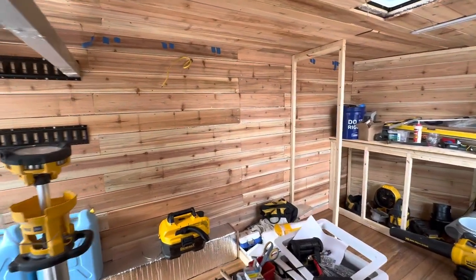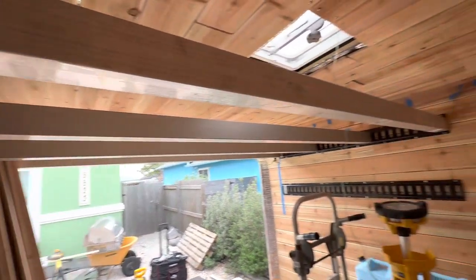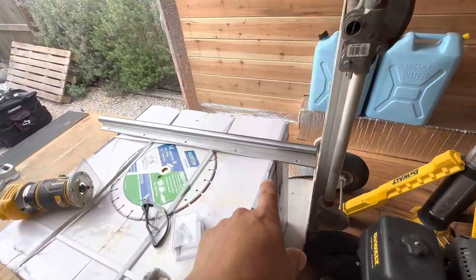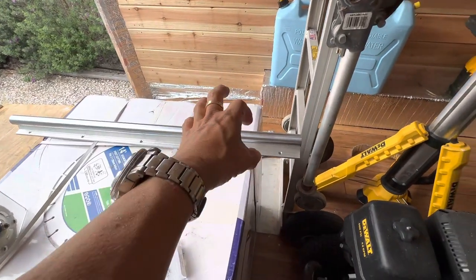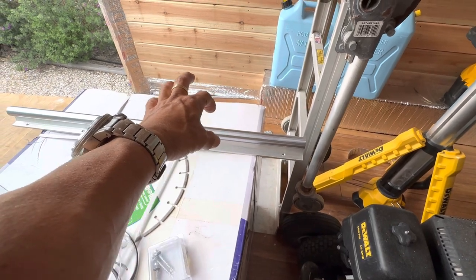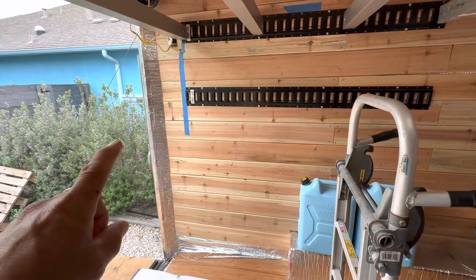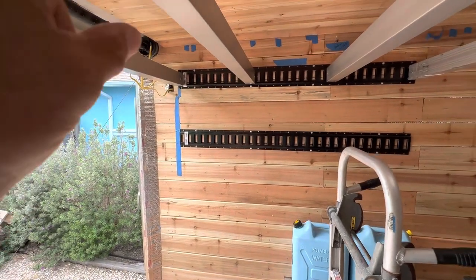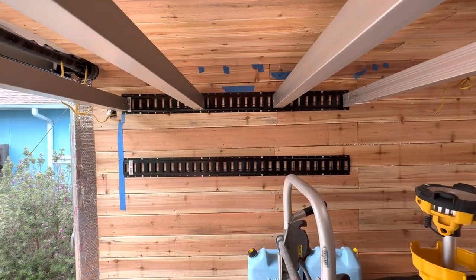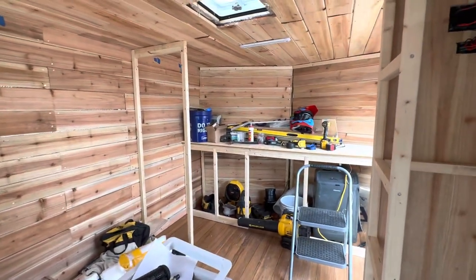Hey friends, good day! Here is my cargo trailer conversion — my cargo adventure trailer. I've got my e-tracks up and aluminum crossbars up for the bed. Check this out — that is a linear rail with fine stainless steel nylon-coated ball bearings. It's gonna slide on that and go vertical against the wall. I've got four of them, and I'm gonna have linear actuators that move the bed up and down. When it gets to the proper height, I'll lock it in on the e-track as additional safety and to avoid putting the load on the linear actuators.